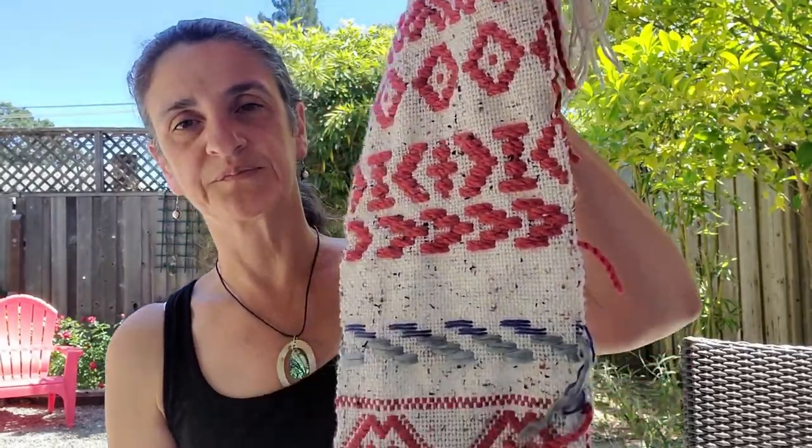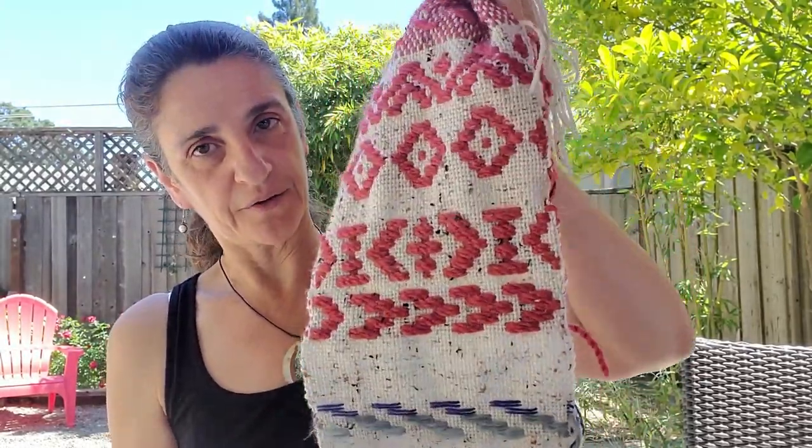So how I learned to do this technique: even though I read and looked up all my books of weaving and patterns, I found some videos on YouTube of other weavers who were teaching how to do this kind of bands, kind of designs. And I watched it and I said, okay, now I'm gonna try. And this is the second drawing, which looks a little better than the first one. And the way I ended up working and reaching this result is the following. So I'm going to show you now.